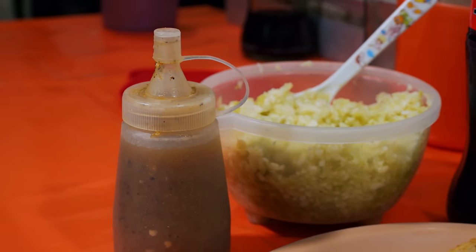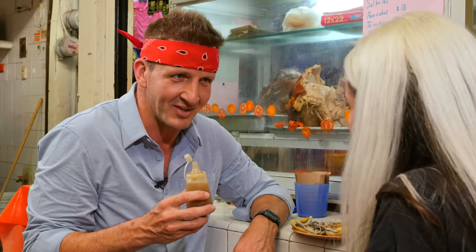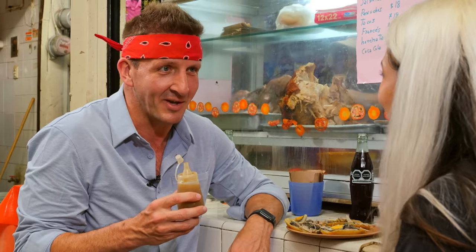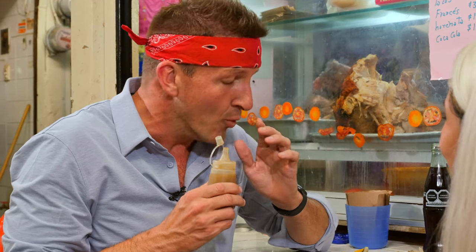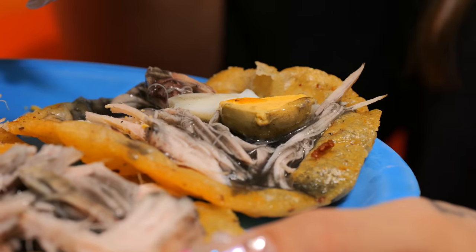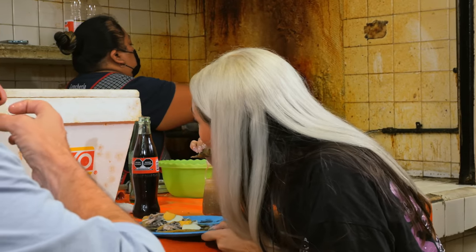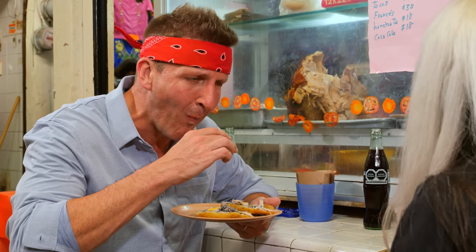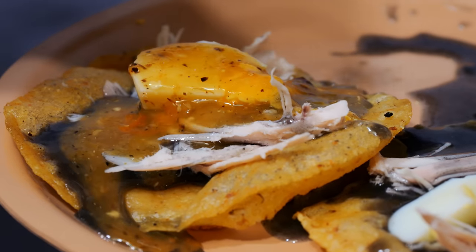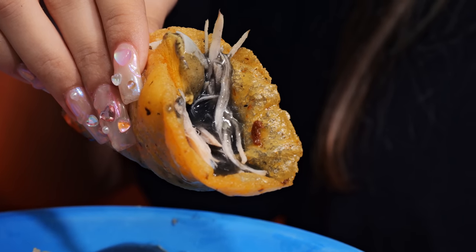And then over here we have habanero juice. It's like... habanero milk? Not milk. How do you milk a habanero? You don't. So what is this? It's delicious. That seems like you're milking something. It stinks. Another one — she literally put two teardrops. It's because you never know. It's like Russian roulette. A bit spicy, very sour. Do they mix citrus in with it? Clemente. All over Merida I see people mixing citrus with these different foods to keep it fresh. It adds some nice sourness to it.